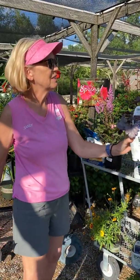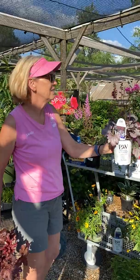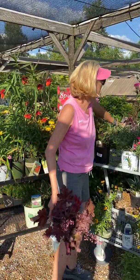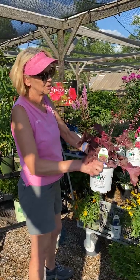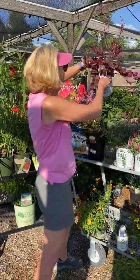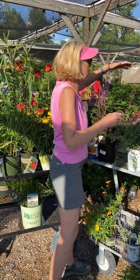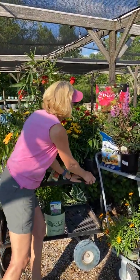And other items for your shade garden are heuchera, which you can never ever have enough of. This is Silver Gumdrop, and it's going to have a red flower on it. This is a good bloomer. It blooms for a very long time. This is Mahogany Monster, and of course it is a mahogany color, and it's supposed to be very large. So I haven't seen that one in the landscape, but I know I have to get that one somewhere in my garden.